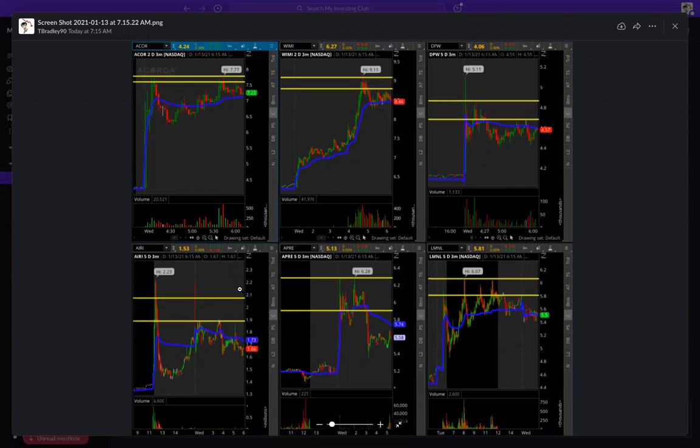Here's what I do. If I really feel like a break is not that permanent, if there's not a lot of volume and I don't think it's going to push heavily, I'll stop out half. If it's a convincing break, I will stop out all. I give myself two strikes on the day, because I'm not usually wrong that much. But if I'm wrong two times, then I'm done for the day. I close up shop.